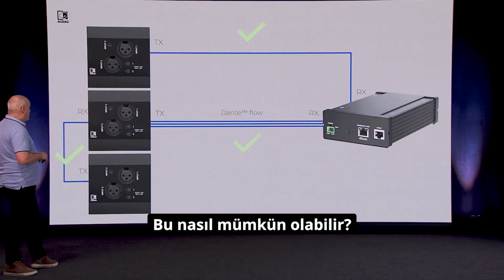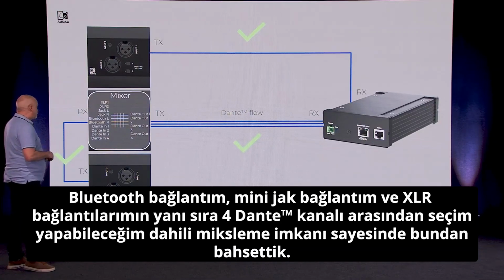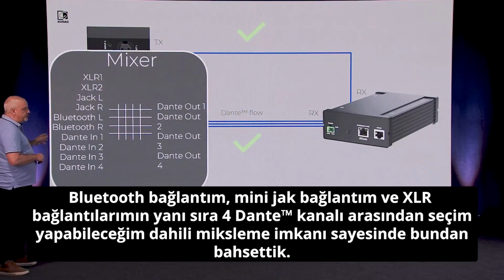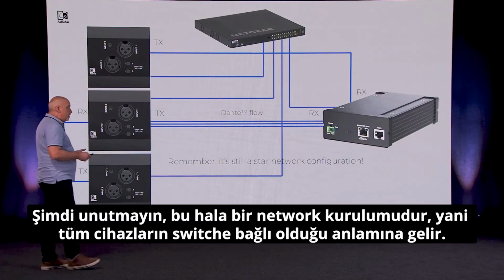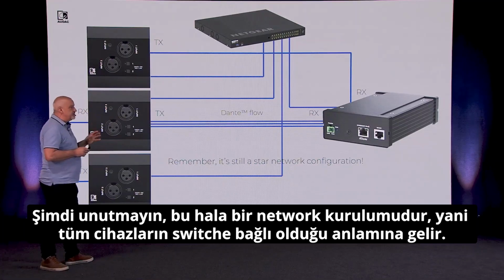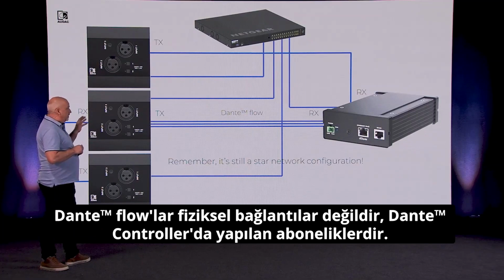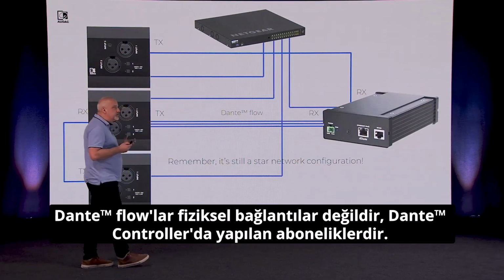How is this possible? Well, we talked about that thanks to the internal mixing possibility, where I can choose from 4 Dante channels besides my Bluetooth connection, my mini jack connection, and the XLR connections. Now remember, this is still a network setup, meaning that all devices are hooked up to the switch. The Dante flows are not physical connections. They are subscriptions that are made in Dante Controller.